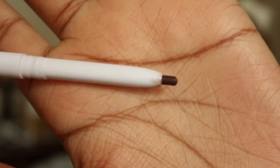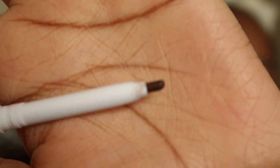Power of makeup. Okay, so now I have this eyeliner, lip liner, or whatever. You can use it for whatever. I got it from a hair store, Ruby Kisses, and I just got it in one of the darkest brown colors they had. I never knew why they do this, but now I know why. It doesn't really have a good tip for defining eyebrows.